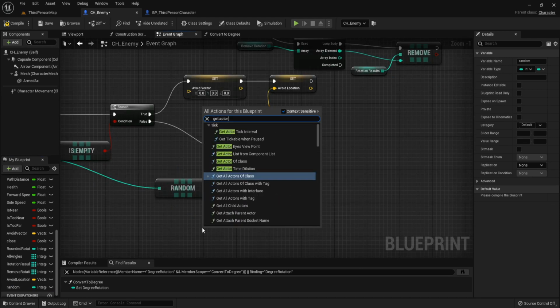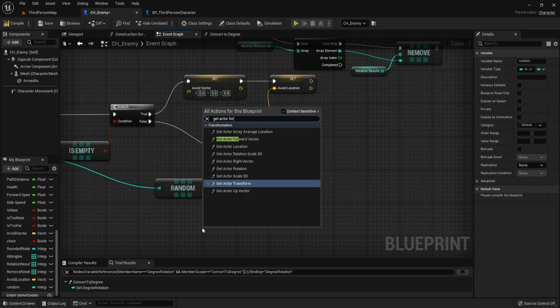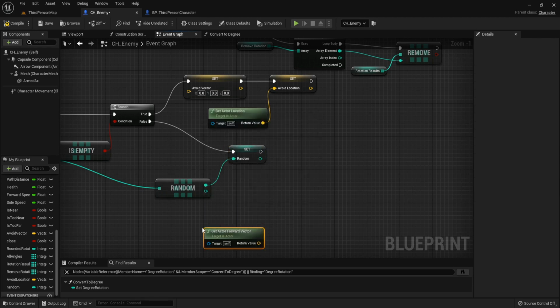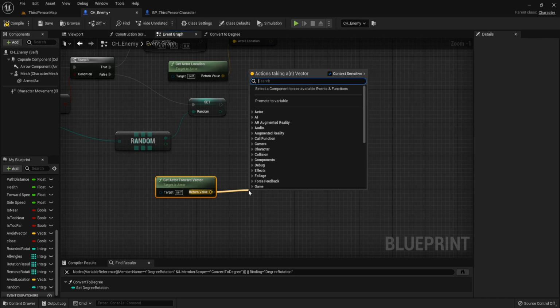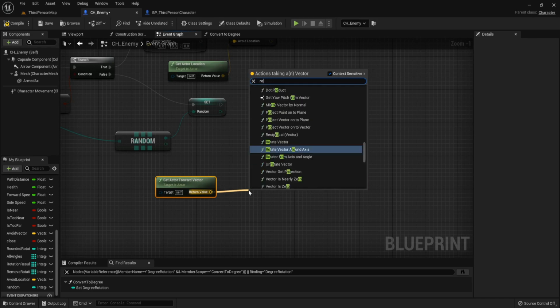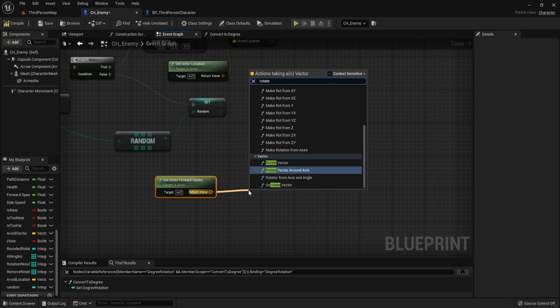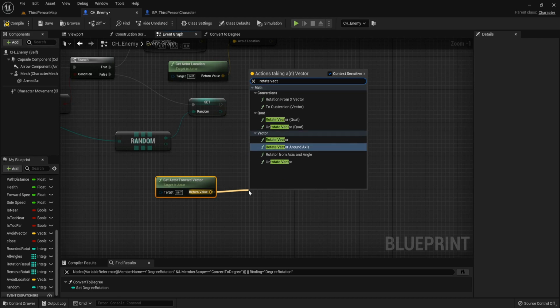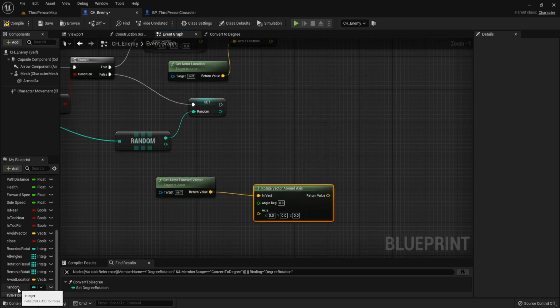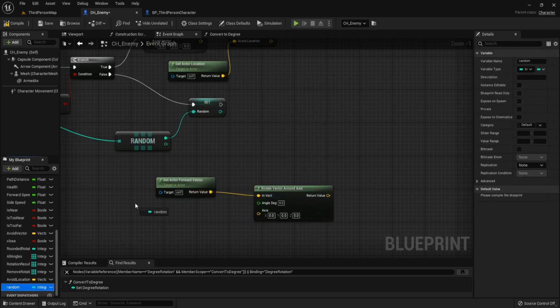Get actor forward vector and call rotate vector around axis. Get random and connect it to angle degree.